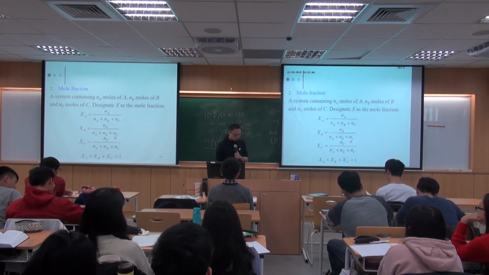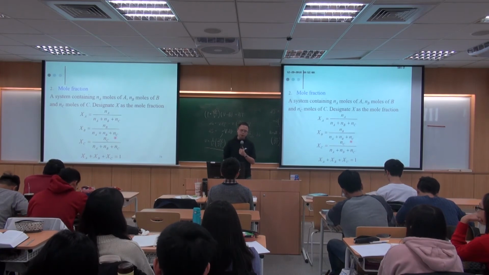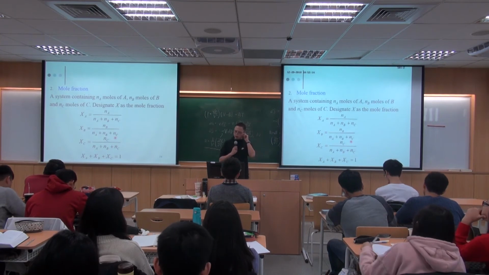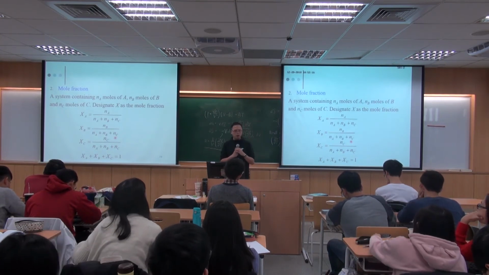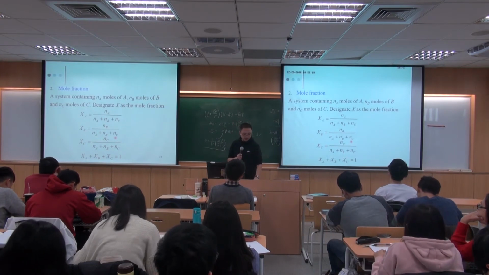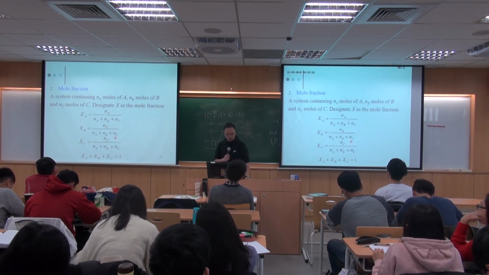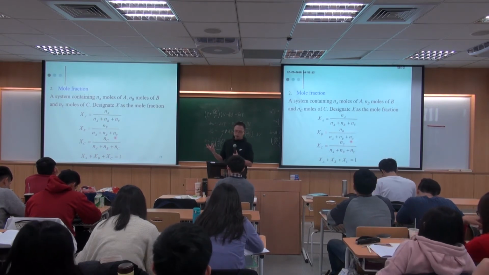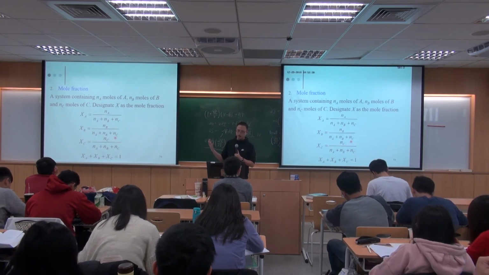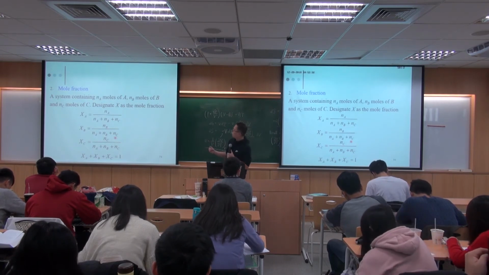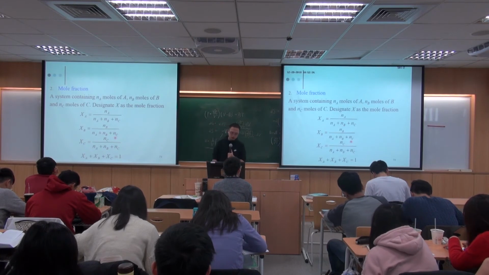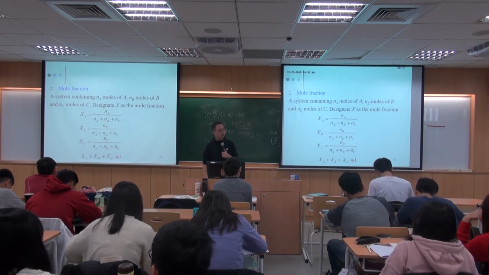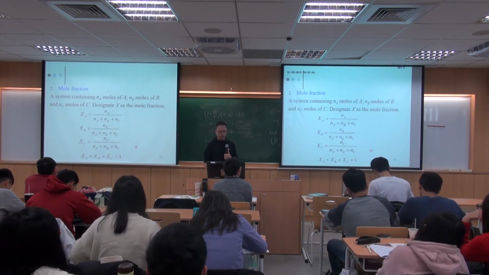Another concept that we're going to introduce is mole fraction. For instance, if you have a bunch of different molecules confined in the same box, and we want to figure out the fraction of a certain gas, then we'll use the mole fraction. This is a very basic definition: you have several different kinds of particles or molecules, for instance A and B and C, and if you want to calculate the fraction, you use these formulas. Of course, if you sum all these fractions up, it will just become 1. These are pretty straightforward.